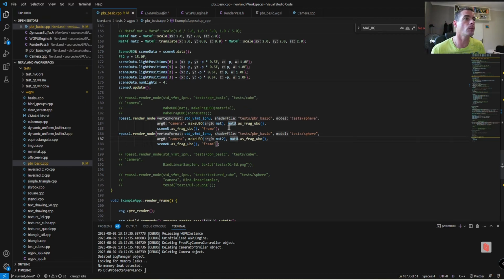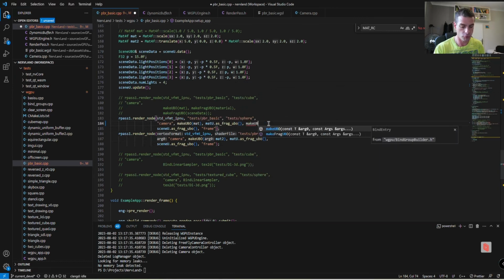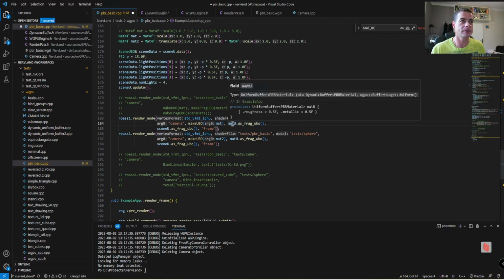And one way to do it would have been to create a new function that would be something like make UBO and taking a dynamic buffer as argument. But I thought it would actually make it a bit easier to have those functions directly integrated onto the dynamic buffer itself. And this is actually a concept that I could extend a bit later.